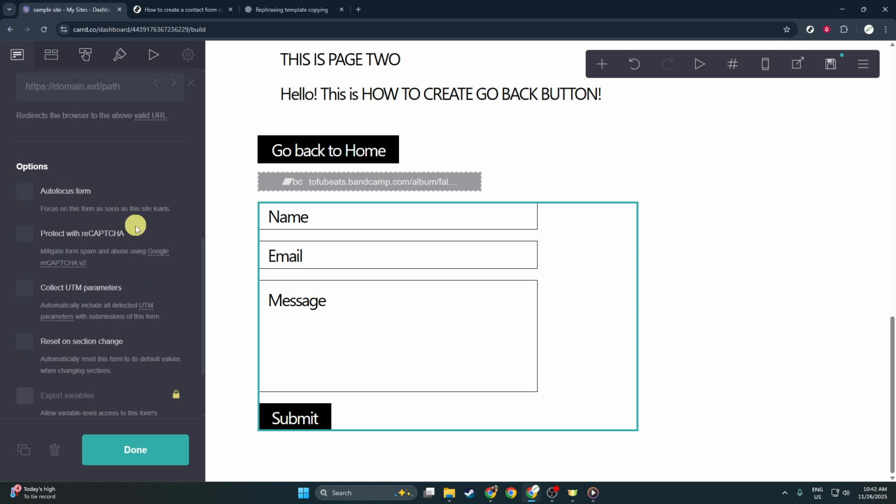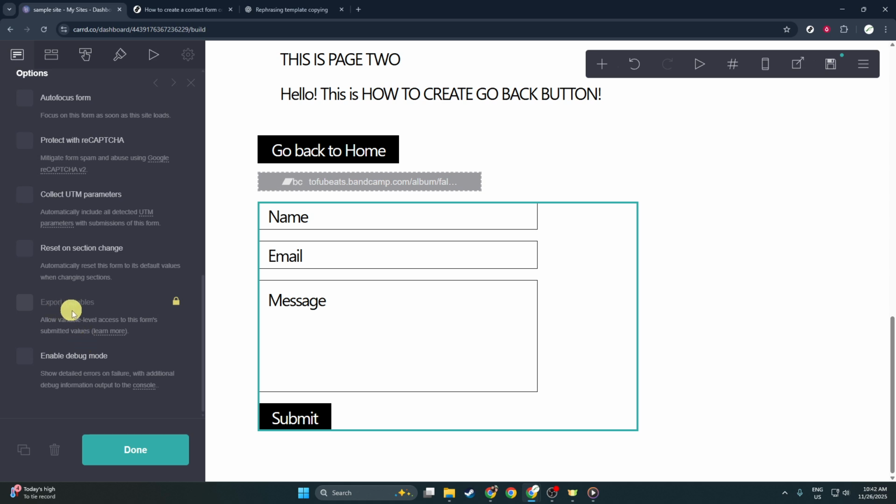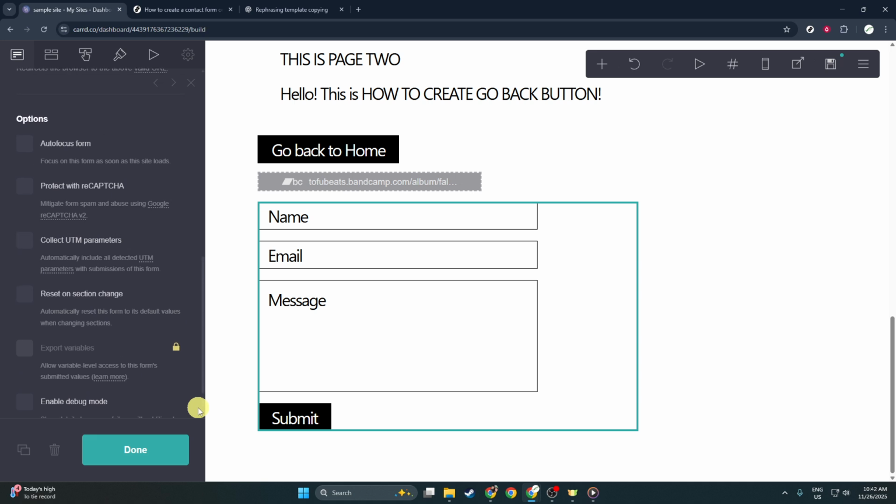Choose a redirect if you'd rather send people to a dedicated thank you page, a calendar booking link, or another resource. Paste the destination link in the redirect field and make sure it's correct, including HTTPS. Before you wrap up, skim the form text and button labels so they match your site's tone, and check that the form is placed where visitors expect to find it, such as near your contact section or footer.